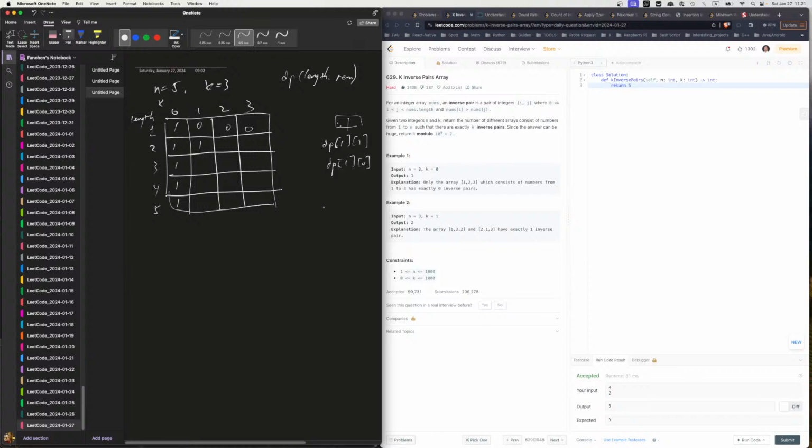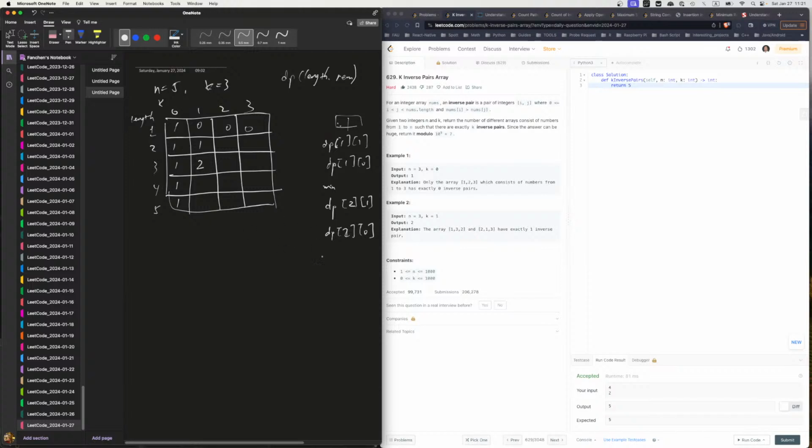Length is 3. Again, we can put the smallest at the front, so that will be dp 2. If I put the minimum on the front, that'll be dp 2 1, because you don't have any. Or you can put the second biggest, so it'll be dp 1, dp 2 0. So we cannot put it because it's already 0. So we go up, dp 2, add these together. So that would be 2.